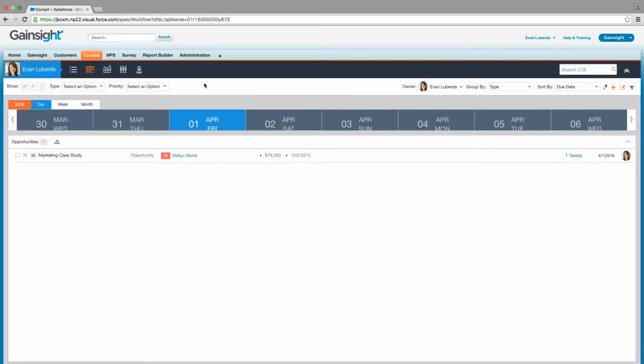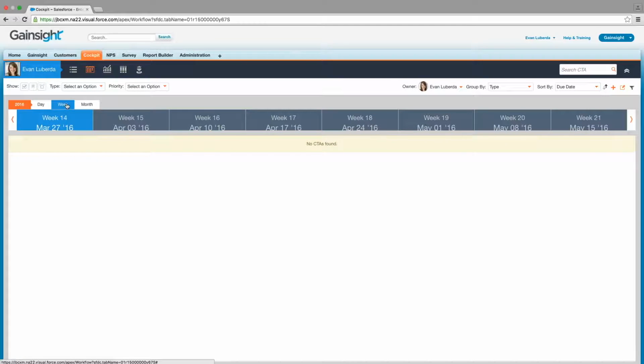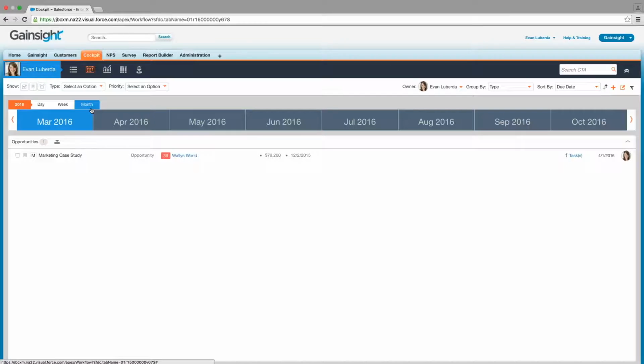It has the exact same search options that you may have seen previously. The only difference here is you can go by day, week, or even the month to see any and everything that may be happening within that point in time. Also, you have the ability to search for CTAs up here in the top right corner to help filter it. The last thing we're going to show you is playbooks over here before we get more in depth in it. This is the link that we'll click in order to create a playbook, which I'll touch more on later. We're going to go ahead and create a new CTA now. In order to do that, we're going to add an opportunity this way.